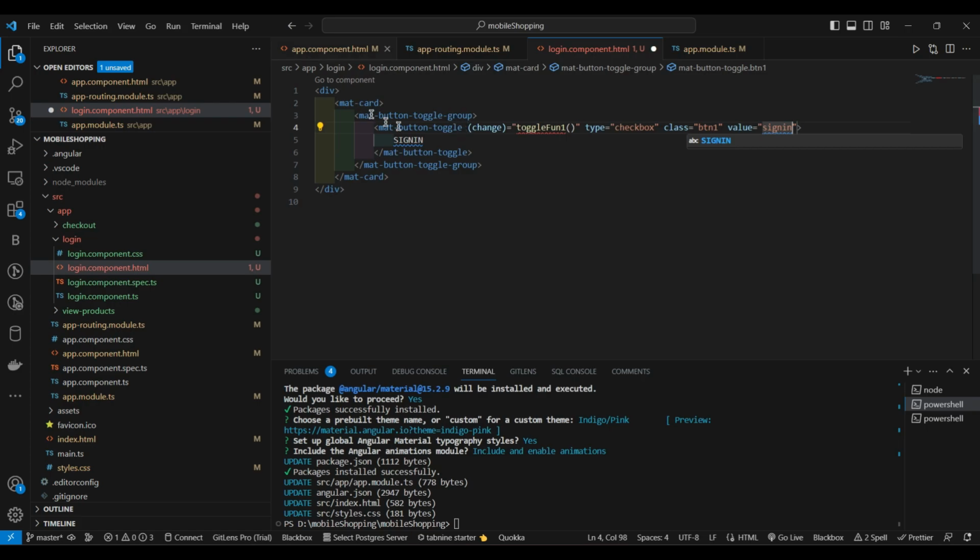Similarly, we need another mat-button-toggle, right? And here we need the sign up.